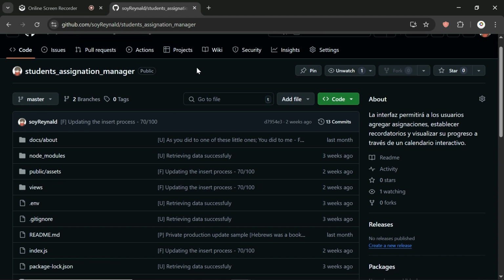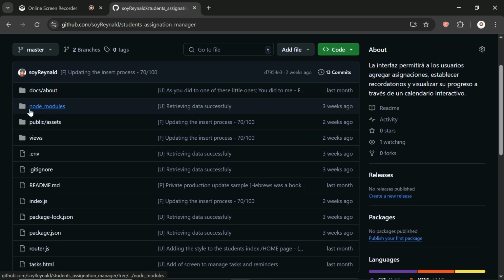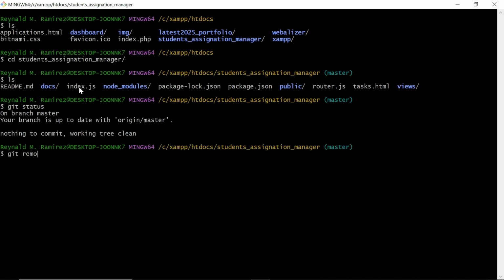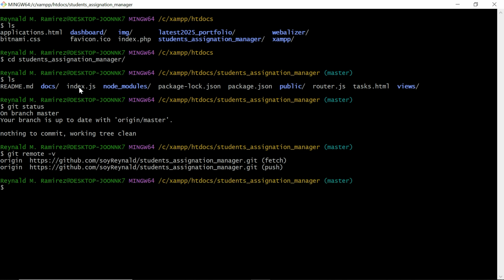You see here that the node modules were added. We can erase this complete directory. Let's proceed with that first. Let's make a git remote v to see the origin. And as you can see, the origin is set up.